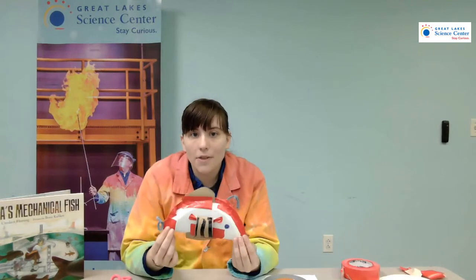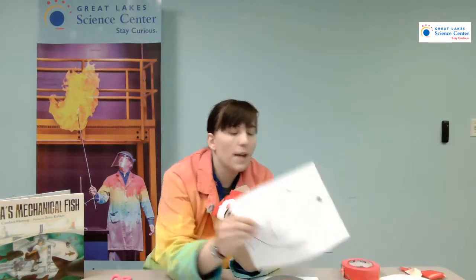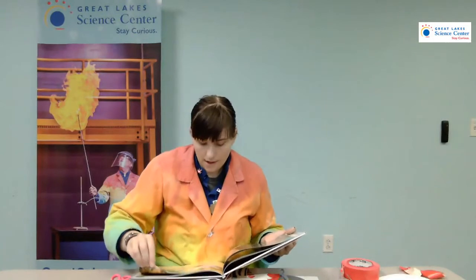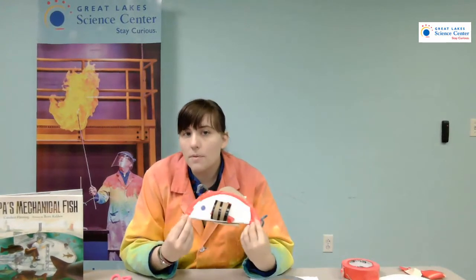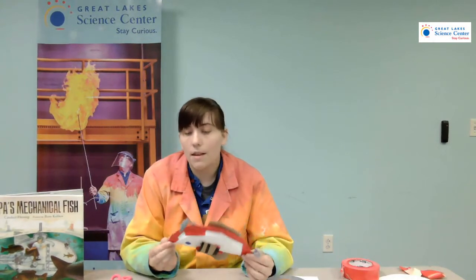I bet all of you out there who are building with me have come up with your own super cool ocean tools as well. If you come up with an idea for another tool, you can make your very own blueprint. This is just a quick rough sketch, but the blueprints in the story have a lot more detail — they're labeled with all these ideas. The cool thing about making blueprints is even if you don't have the materials to build right away, you can still put all sorts of ideas in there. Think about: is there another tool you might want to try to build? Maybe even a habitat for people to live in long term.